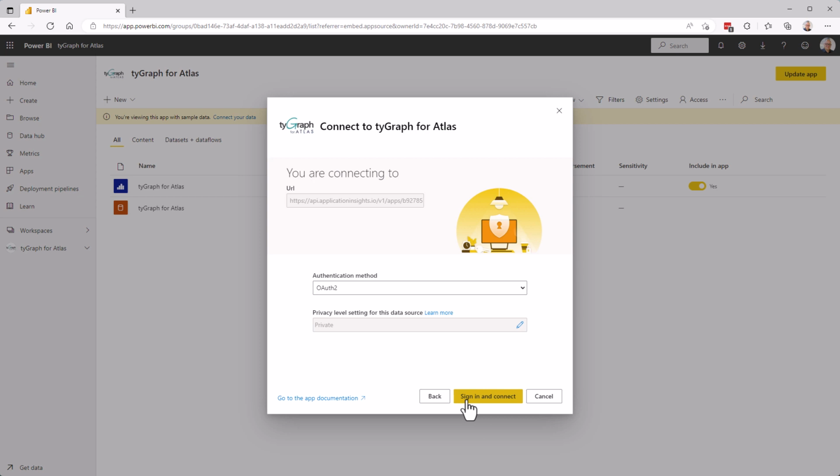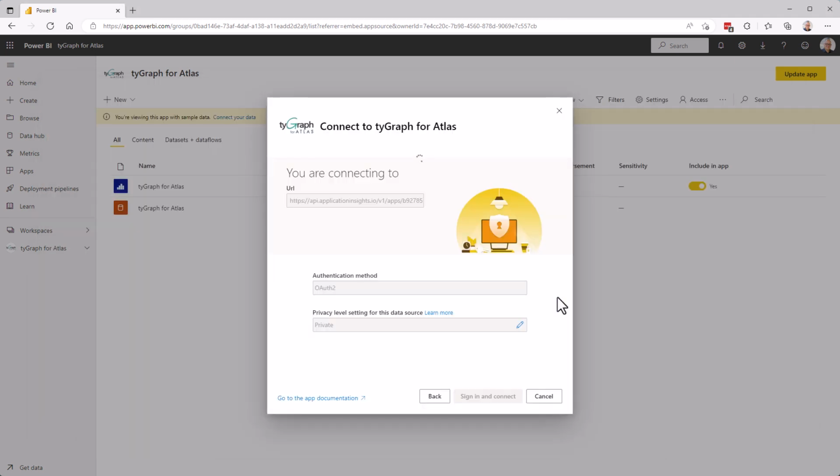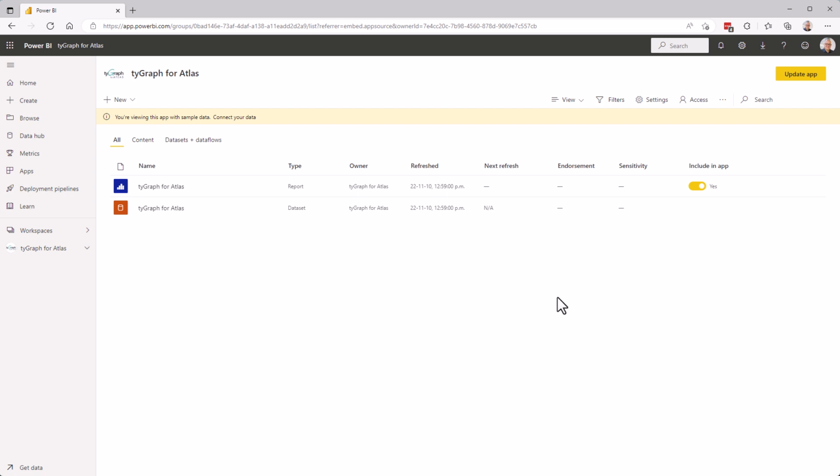This is where it's important to ensure that you are using the same account for the tyGraph pages sign up that you are for configuring the tyGraph for Atlas report. I'm going to select my account, and the rest of the authentication process will continue.